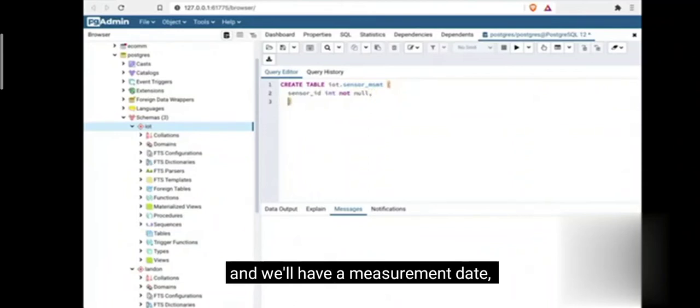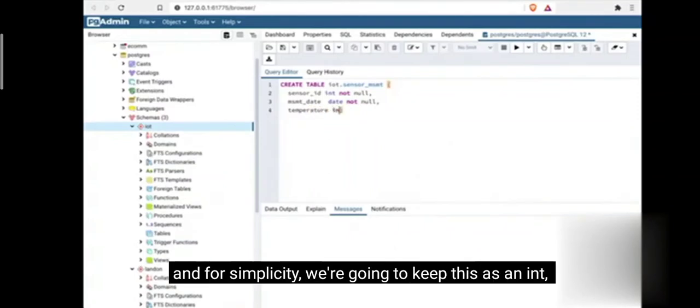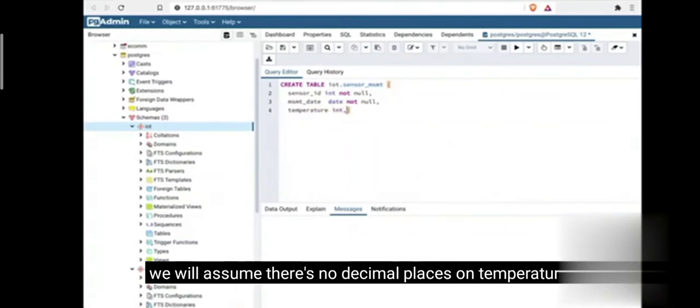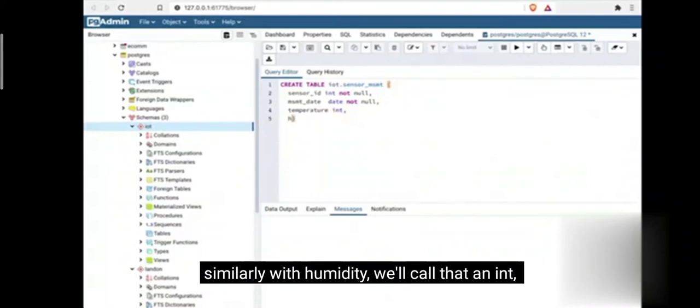And we'll have a measurement date, which will be a date and not null, and let's measure temperature. For simplicity, we're going to keep this as an int. We will assume there's no decimal places on temperature. Similarly with humidity, we'll call that an int. And that wraps up our list of attributes.